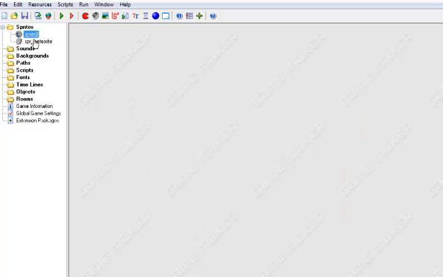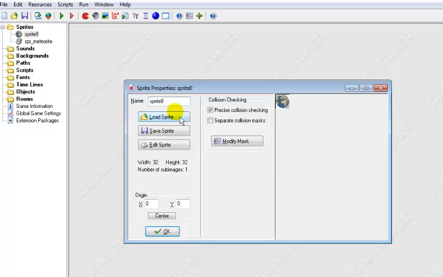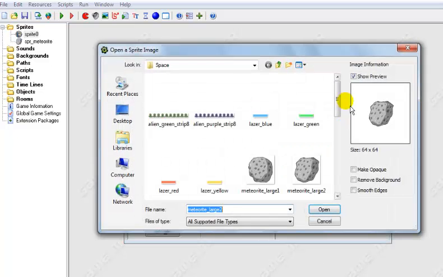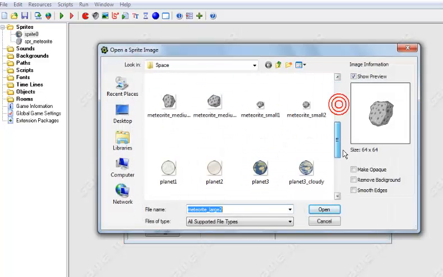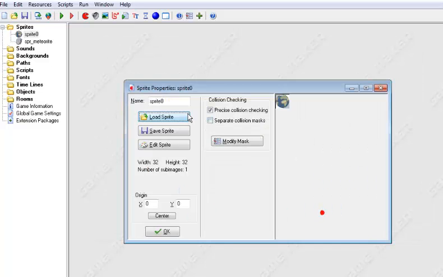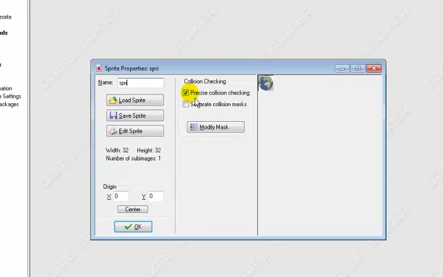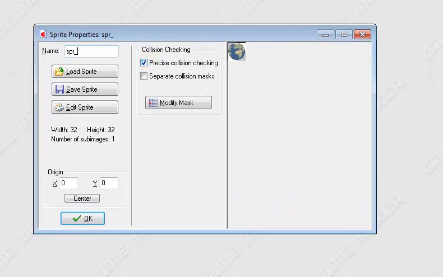Here's the planet Earth that I uploaded earlier on. All I did was go to load sprite. I think the planet is right here. Click on it, planet. Make sure the background is gone. Click on OK. Change the sprite name to SPR planet, and that's it.